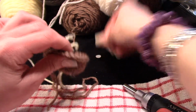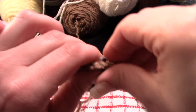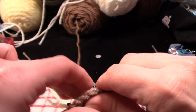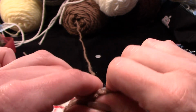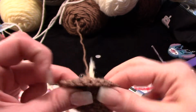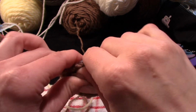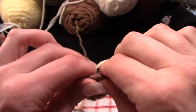All right, and if you listen, you might be able to hear the snap. Sometimes you can, sometimes you can't. Okay, so that was one ridge, and that's two ridges. Okay, you can see the ridges. There you go. Oh, I got it down all three ridges on that one.